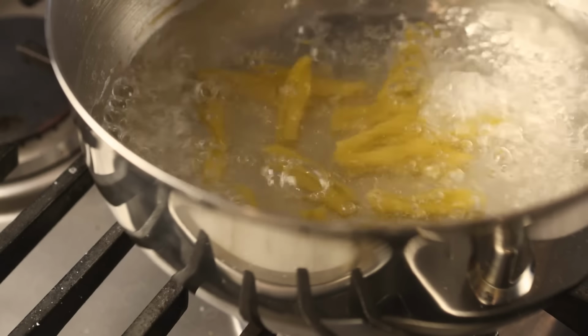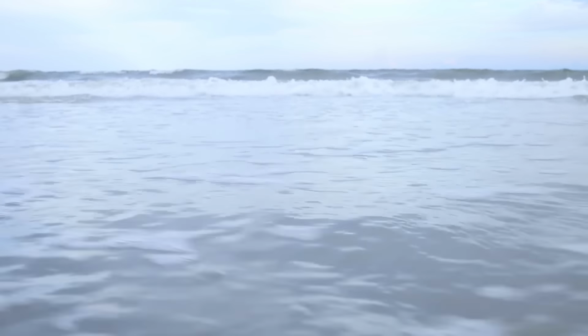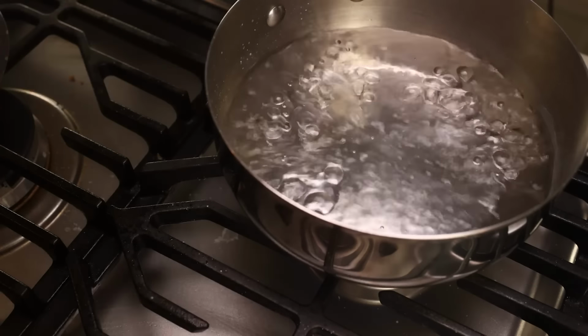But I don't like being wrong, and I was wrong when I said years ago that pasta water should be as salty as the sea. However, I understand why that advice has persisted for generations. I think it does work in practice. Let me show you. I tried tasting both of those salted pasta waters.